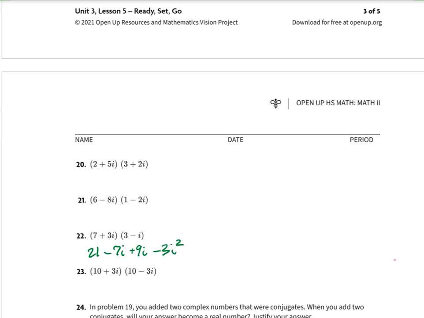Okay, so the real thing that happens that's unique about this one is involving that 3i squared right there. These guys you can combine, so that's 2i. Now this minus 3i squared is minus 3 times minus 1. Right, so that's really plus 3. So this ends up being 21 plus 3. So 21 plus 3 is 24.